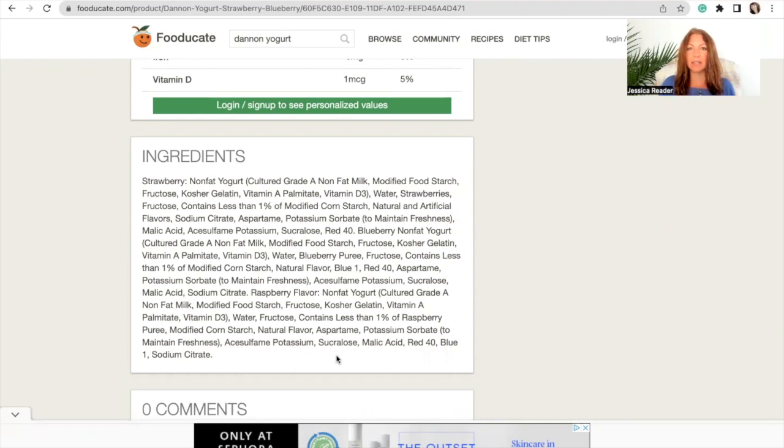So let's take a look at these ingredients. Just spend a moment and look through, and you can see here are the correlations between what was written above and what you're seeing now. You can see the artificial flavors, the aspartame, the red number 40, the sucralose. The list goes on and on here. We have the artificial colors, and I think it's just very important to take a look at this.